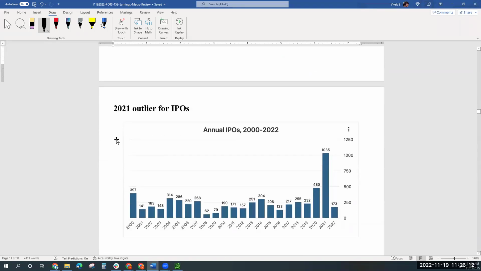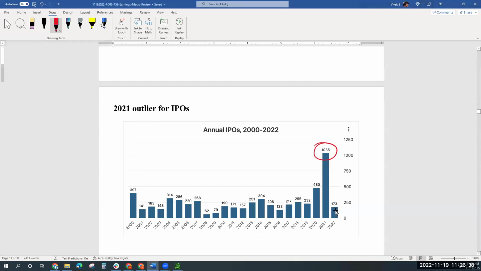All right, another interesting chart of 2021. Why 2021 is such an outlier, and why all the new investors that came in 2021 are feeling the heat: this was a period of irrational exuberance, a period of whole money printing in 2020, and everyone had money to spend, and the number of IPOs was 1,035. And now there's an IPO drought.